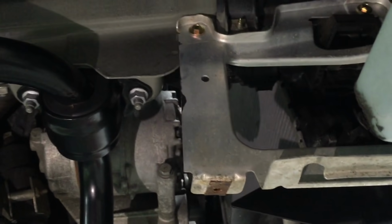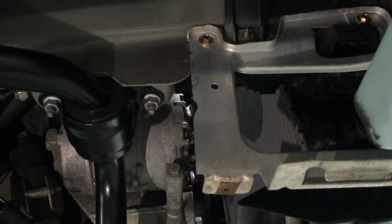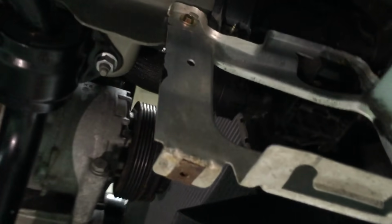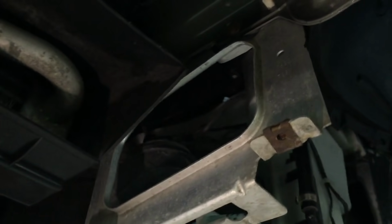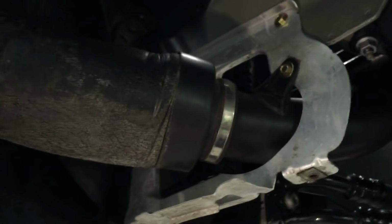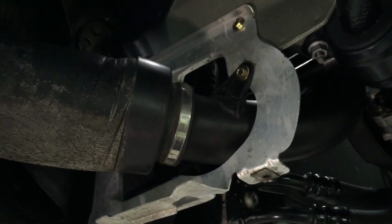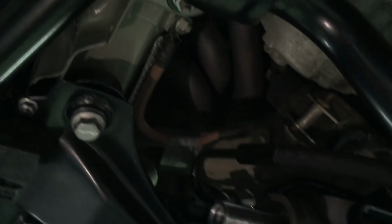These brackets are on order from BMW, so they'll be new, so they won't have oxidization on them. Slightly bent, they always get a little bit bent out of shape over the years. This one, interestingly, is standard M3, so that's about £25. This one's unique to a CSL because it's got the extra cutout for the CSL air intake, and that's about £120. It's scary money, but you're going to have them new so they look good and in keeping with the rest of the condition of the car.